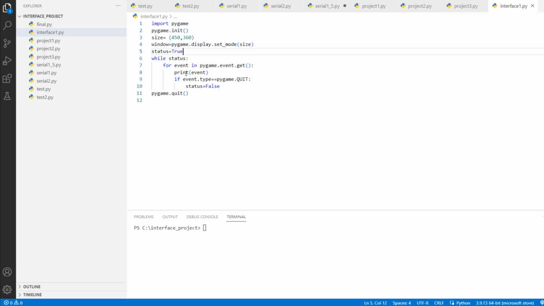When we examined our code, we first created a variable called status and set its value to true. So here. Thus, our loop will run continuously and the loop will not end until we close our interface window. For this reason, we provided the loop control based on the status variable. All the operations we do in the Pygame module are kept in the get function in the event file. So you see here, examples are mouse movements, window zooming or closing, or keyboard movements.